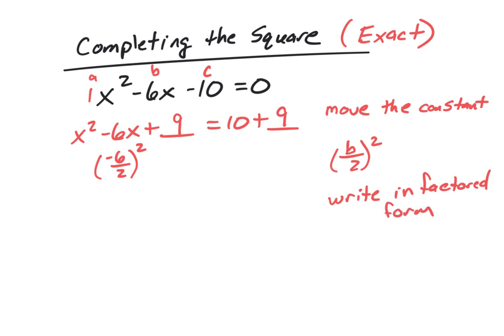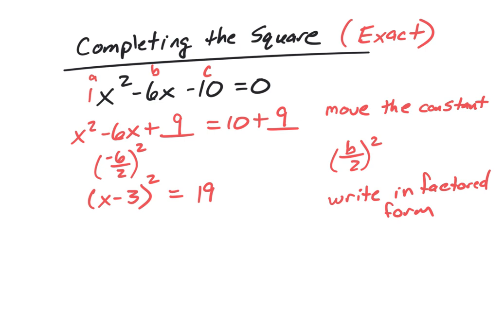Okay, our third step is we're going to write this in the factored form, okay? So we could do product and sum. What multiplies to get 9 and adds to get -6? -3, -3, right? It's the same number that I get when I divide this by 2, -3, okay? And so instead of writing it as x minus 3 and x minus 3, I'm going to write it as x minus 3 squared because it's the same factor, okay? You could do x minus 3 and x minus 3, but I'm going to show you why we don't want to do that here in just a second. And then over here, we're just going to add the 9 and the 10 together, and we get 19.